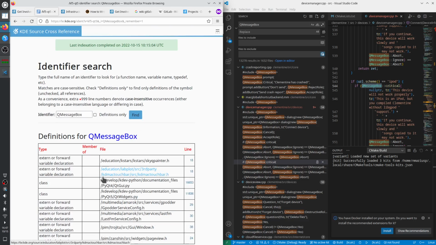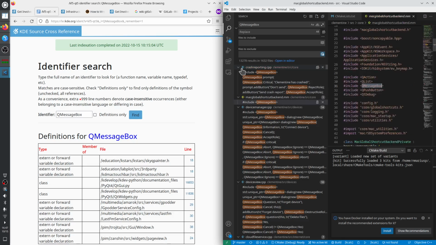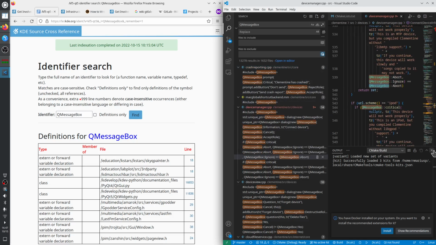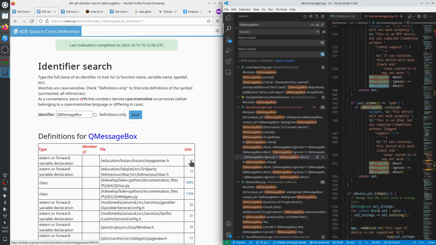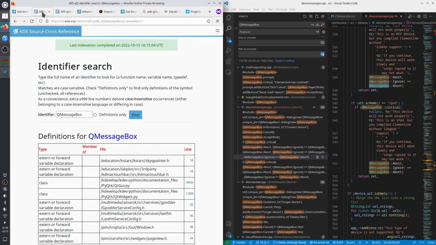Which one should we prefer? The left-hand side, so lxr.kde.org, opening a web browser, or Visual Studio Code and then the search view. I don't know. Visual Studio Code allows me to go F4. In here I need to right click, open a new tab a million times. Visual Studio Code also shows me a preview of the affected line.